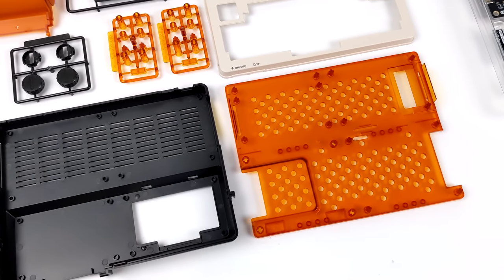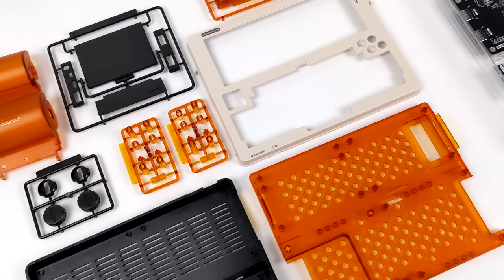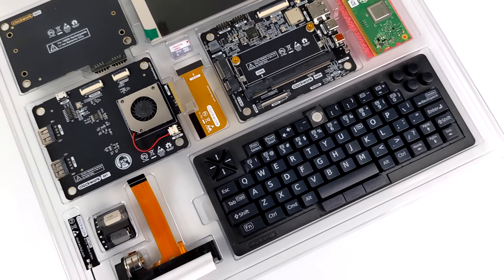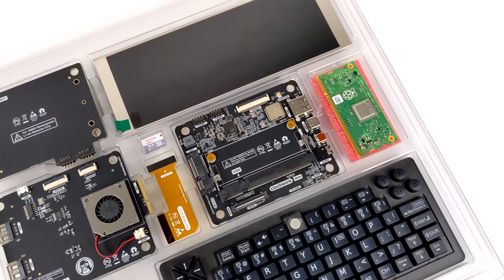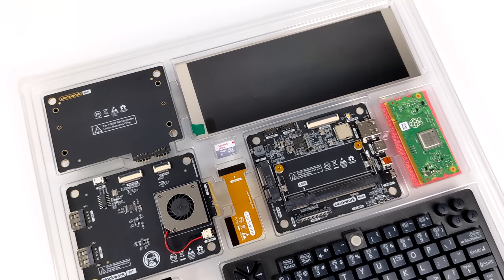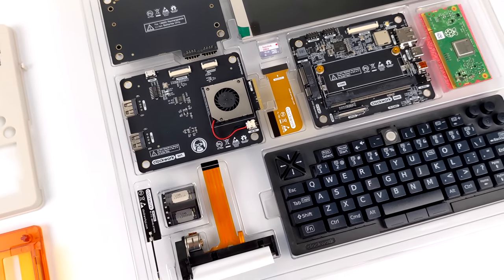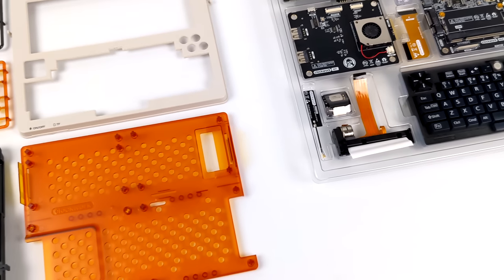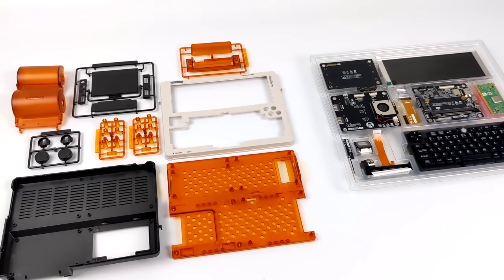This is a complete do-it-yourself kit and it just snaps together. They do include two screws that are kind of optional. I personally didn't use them in my build, but everything looks like it's manufactured really well. As for the keyboard, this is a 63% keyboard made by Clockwork Pi, and it does have a trackball built in like the old BlackBerrys — it's actually really cool. They didn't opt for a 4x3 or 16x9 on the DevTerm; this is actually a 16x6 aspect ratio screen. It's a 6.8 inch IPS with a resolution of 1280x480. The unit also supports HDMI out, so you can connect this to an external display.